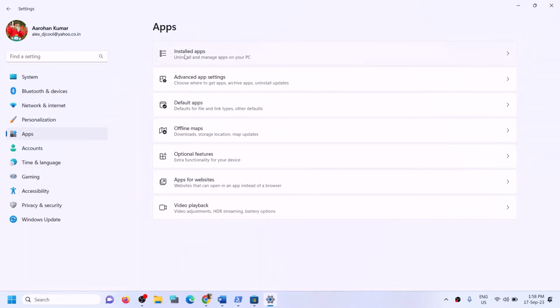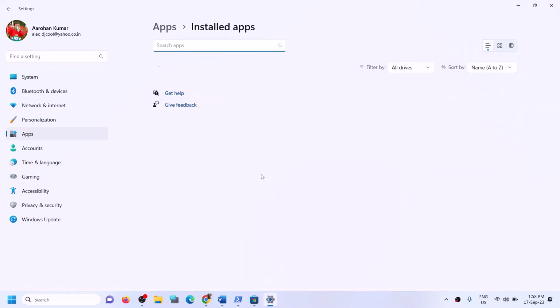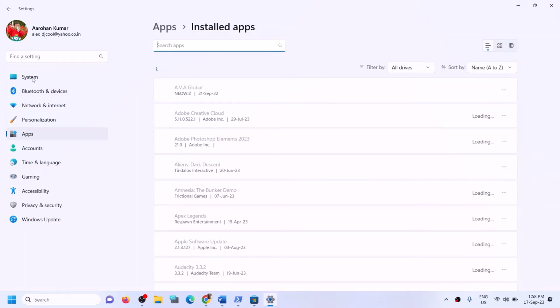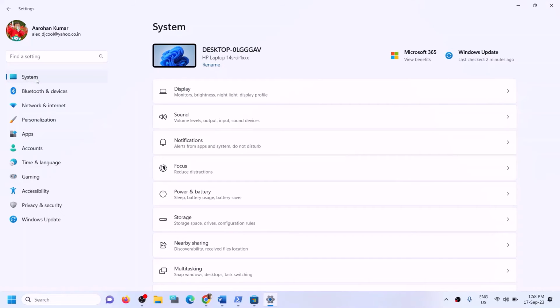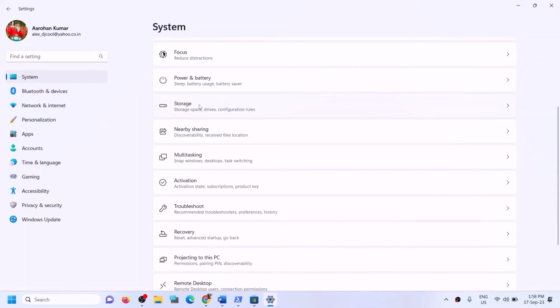I'm sorry, go to system actually. The steps are the same for Windows 10 and Windows 11 users. You have to go to system, not apps. Go to system, and then go to storage.